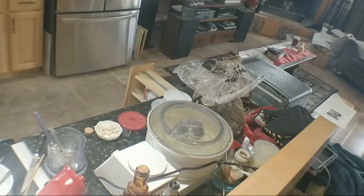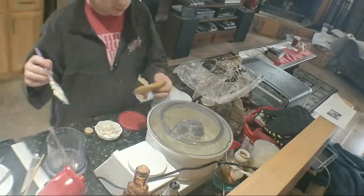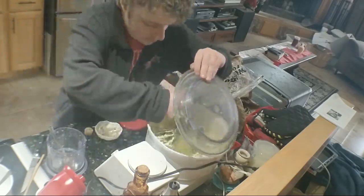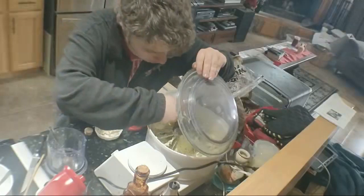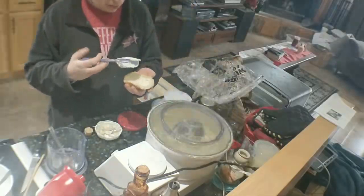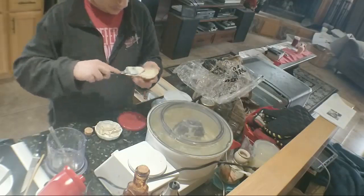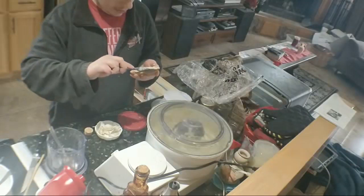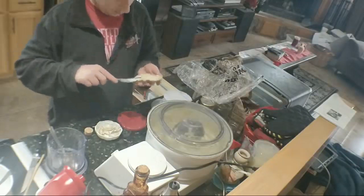We're actually going to try it on some bread, too. We got some, what's it, rosemary sourdough, which will change the taste a little bit, but will be good. And, yeah, I'm just going to give it a nice, relatively even spread.